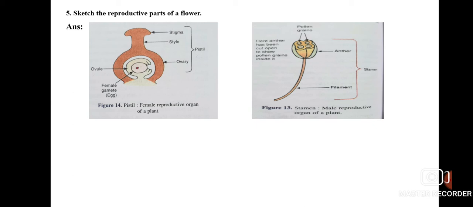And here on the left-hand side, you can see the pistil. The pistil is a female reproductive organ. It consists of three parts: stigma, style and ovary. The stigma is the topmost part of the pistil, and it receives the pollen grain. The style is a connecting tube that connects the stigma to the ovary. The ovary is the swollen part located beyond the style, and inside this ovary the female gametes, the ovules, are present. A number of ovules are present, where the fertilization takes place.